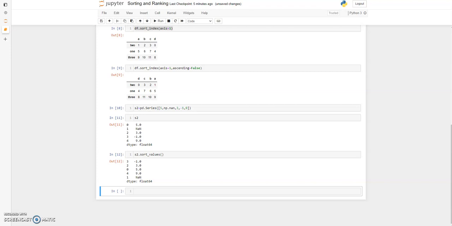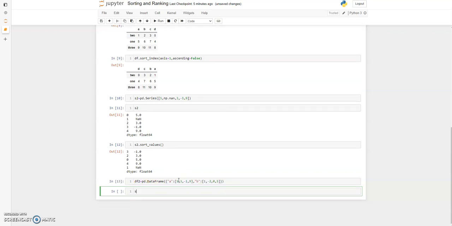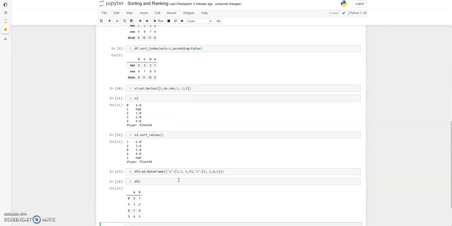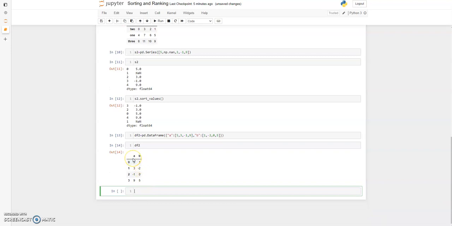Similarly, I would like to do it for the data frame DF2. Let's say I have a data frame called DF2. Let me execute this. Now here I would like to sort. We have two variables here, two columns A and B. Now I would like to sort by the column B: df2 dot, we have sort_values.